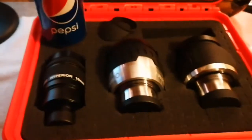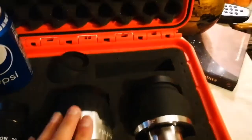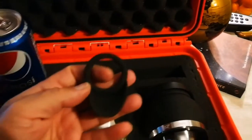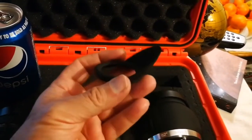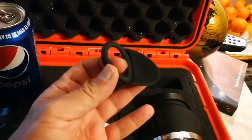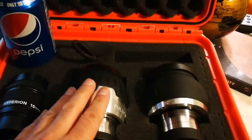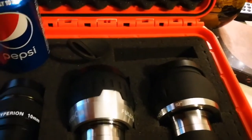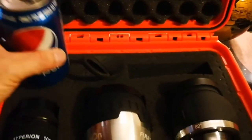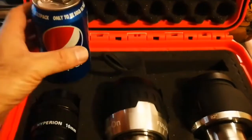So these are the three eyepieces that I bought for my telescope. Amazing sets of eyepieces. And also this is a mask for blocking stray light from entering your field of view when you're looking through this. This one, which is the widest angle one, is excellent for glasses wearers. You don't need to remove your glasses if you're a wearer of glasses. But if you're not using glasses, that gives you a whole new world to look into.